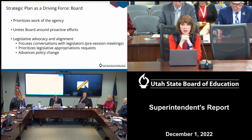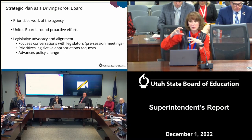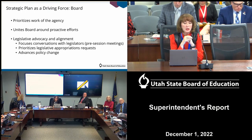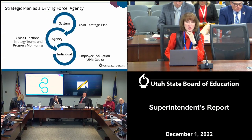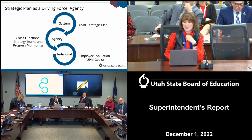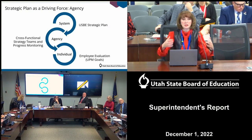But there's no question when we come forward with our budget priorities, it used to be kind of a Christmas tree ornament list, and now they're really prioritized around the strategic plan, and it's played out well for us. And I so appreciate these efforts around these 4 areas. And it really has advanced not only legislation, but policy change internally and out in our system as well. And then what does that mean for our agency? Well, you can see how much it means to me as your state superintendent, but as a system, it really has driven the work. We're seeing efforts around early learning and literacy and effective teachers and leaders and personalized learning all throughout the state because they see we're one system moving together.